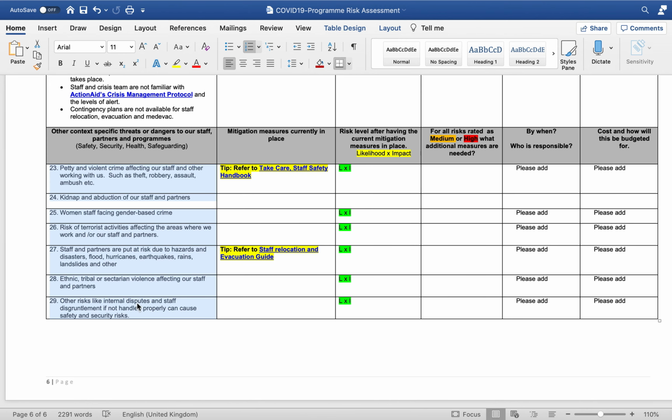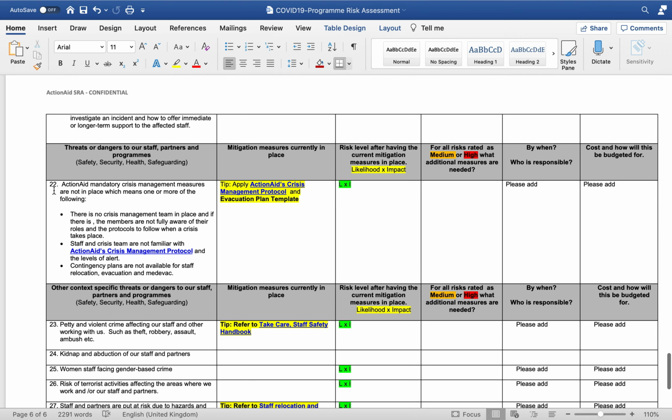In these risks, you can mention if something is not relevant, and then you could explain why the risk is not relevant to your context. This is the only part of the risk assessment where you could safely state some risks as not applicable. However, from 1 to 22, in my understanding, most risks would be relevant to most of the contexts.